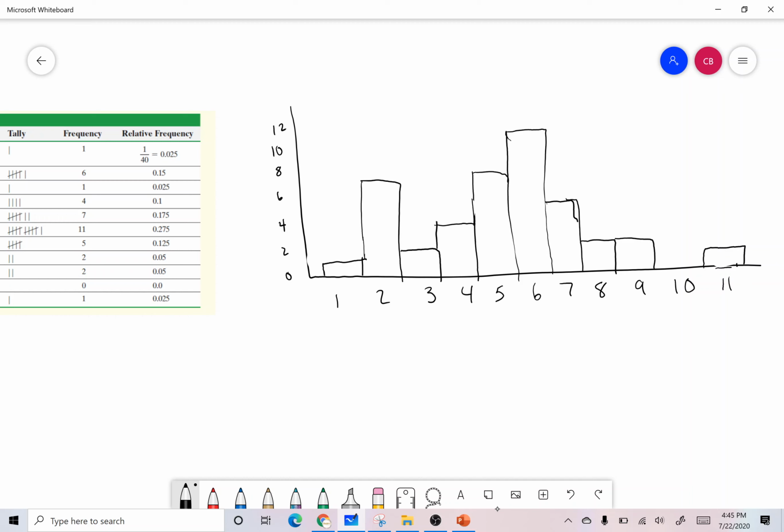If we were going to do this for the relative frequency, it would be the same thing, only over here these would be decimals and they would reflect these values. Now sometimes the relative frequency is a little bit easier to do because if you're dealing with really big numbers, for instance, if one of your numbers is like 10 and your other number is 1,000, it'd be hard to fit that into this chart and know what it is talking about. So sometimes it's easier to use a relative frequency because that will keep it between 0 and 1 in all instances, and you'll be able to see how big the other one is in comparison.